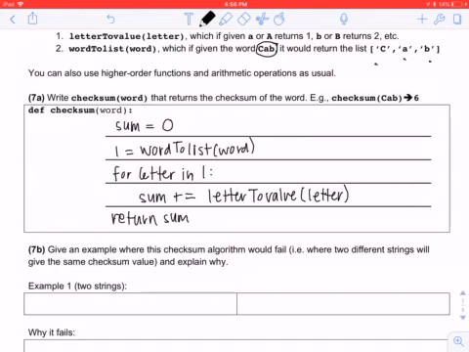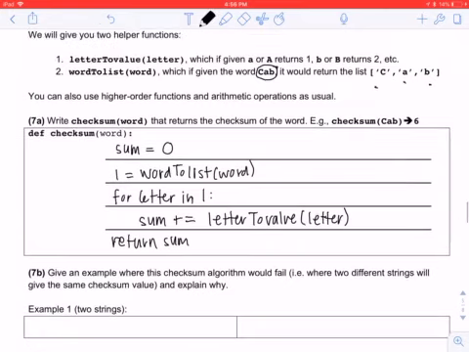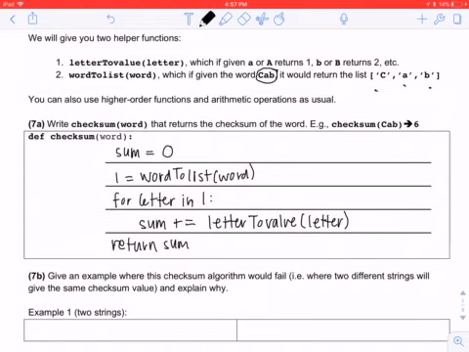Alright, so one little quick point I want to make is that you might wonder why we even have word to list of word at all, like why we need to have this helper function. Well, in this case, it's not so obvious why it's helpful because a word seems to be a string, and in Python you can actually say for letter in string instead of for letter in list. Both are fine, but in other cases you might not know what the word looks like.